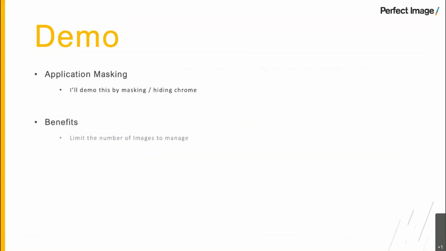Right, so I'm going to demo application masking now. This is using FSLogix and using rules. This allows us to have the same image for the host pools for all our users to use, but we can hide or mask the applications we don't want to see. In this demo, I'll be doing this with Chrome, but this can be done for any application installed on the session host. It's not a browser specific item.